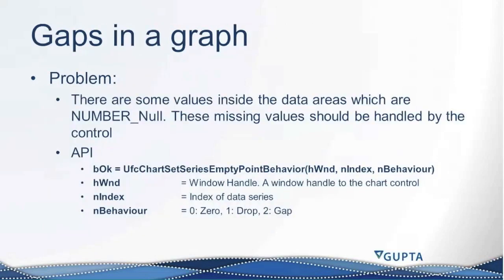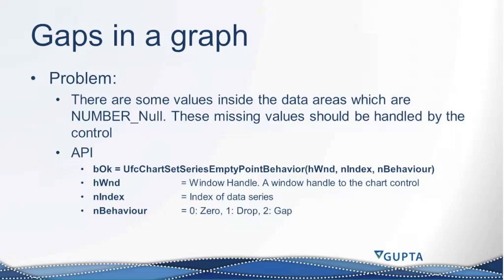The next point, gaps in a graph. Maybe, as you know, you pass the data values as an array of numbers inside this charting control, and then maybe a few values are number null because they're not filled or something was not correct, and you can decide how you want to display these gaps inside the graph.